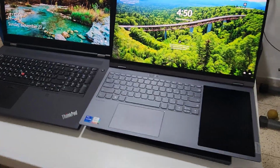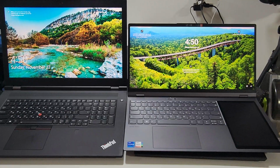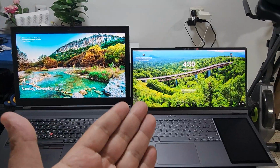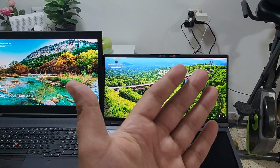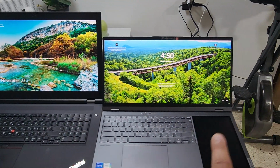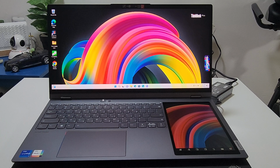I've tried to find something that could put them identically with the same height, but I couldn't find it. So if we are putting them side by side, we see that you have to choose which way you want to go. Have a little bit more weight or a little bit more height. Do you want the numpad, or can you deal with the screen and no numpad, or maybe just a touch screen pad?